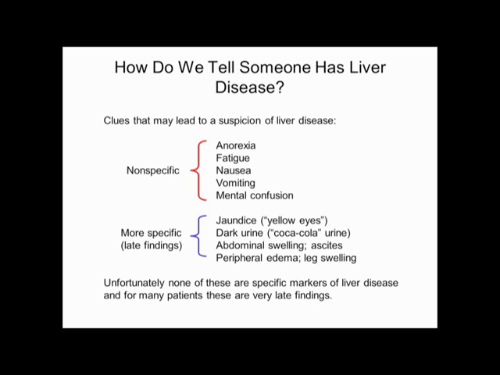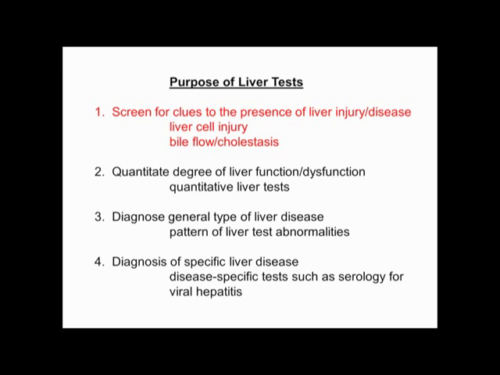Rich Mosley will tell you about that. They can develop peripheral edema, but you already know that peripheral edema can be caused by many things. What would be another common cause of peripheral edema? Heart failure. And renal failure requiring dialysis can do it. So some of these are also not very specific, and they really mean the liver is very, very badly damaged, so you're at an end stage. That doesn't help you with early stage.